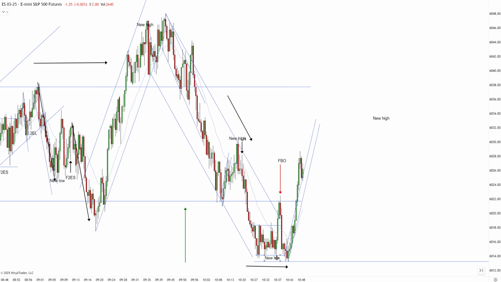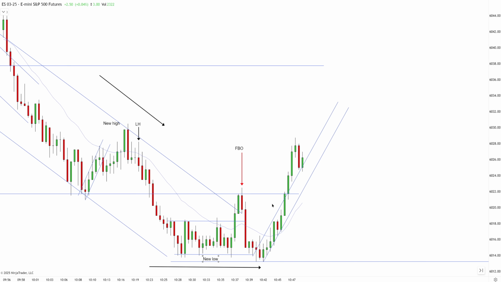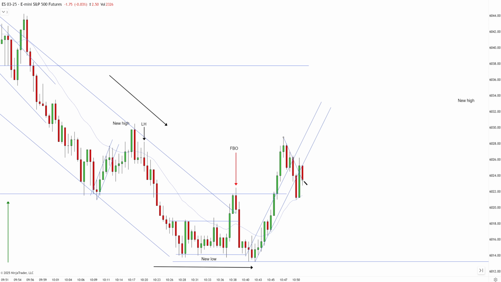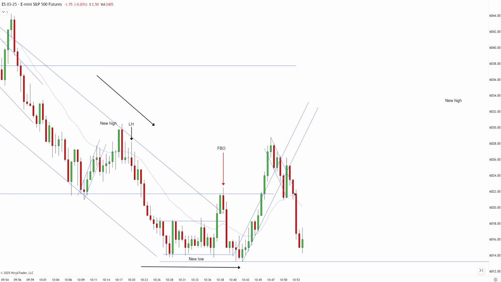Okay, I have a break of a new low here. I'm pausing, looking to go short. Push above EMA. At this point, I was really thinking we may go back and reverse into a trend range, because I just followed the simple trend line rule. Break a new low, reversal up. So I'm looking for a new high. There was no second entry long.